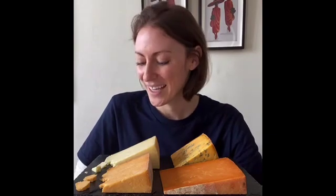But there you are. Like Cheshire, this is a great one to have with quite traditional chutneys, or again, it melts beautifully. I love it with sweeter accompaniments too, like a quince paste, maybe some pickle. Again, a great beer cheese, or quite light white wine. I tend to go pretty light on this one. But again, it's just one of those cheeses that I think you'll find yourself reaching for, with no need to have it set out on a cheese board or anything fancy. It's just a very easy, beautiful cheese.